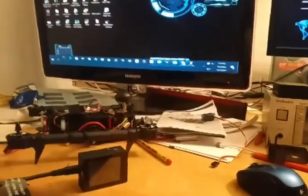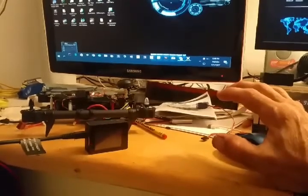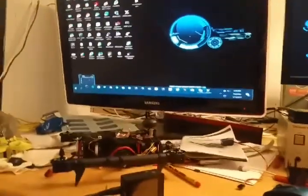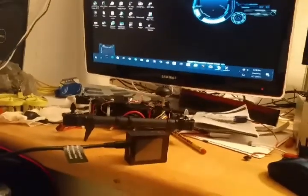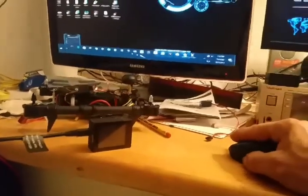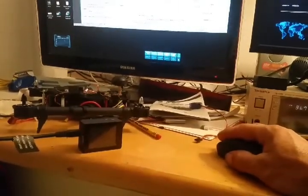One of the hurdles I hit right off the rip was doing Clean Flight — Clean Flight just didn't want to work. To tell you the truth, I'm not going to be using this for really smooth stuff; I'm going to put it through its paces to really see if it'll do anything. Clean Flight is nice, I like it, it was my first — well, actually OpenPilot was my first one with the CC3D, but this was my first Naze one, and I still have it down here.